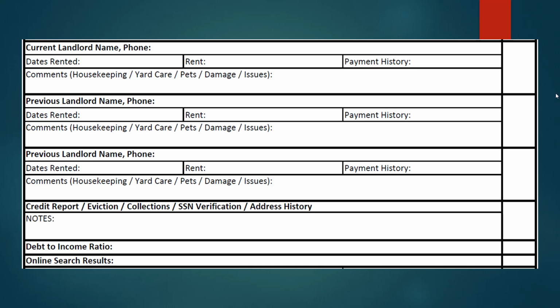Next thing up, landlord. So we talked about already the questions we're going to call and ask, right? What are you going to ask a current or previous landlord of a tenant? Would you rent to them again? Excellent question. I usually save that for the last thing. Some of them will be very tricky, and they will say if they qualified again on their application, right? Which is more often the answer I'm getting, which is probably the correct answer because they don't know if things have changed with that tenant, right?